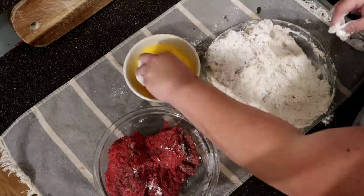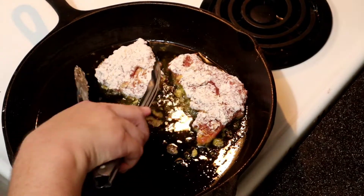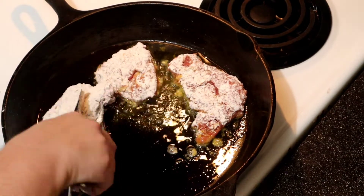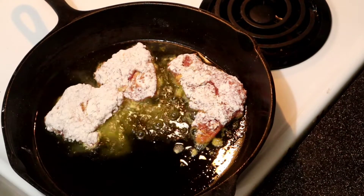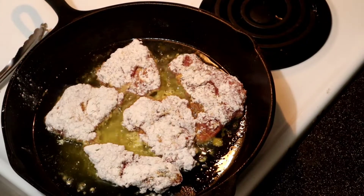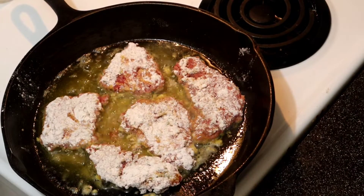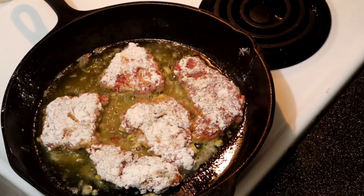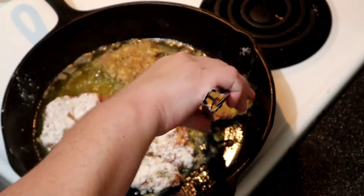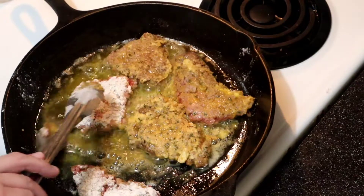At the frying pan, wait for that sizzle before putting the meat in. The goal is to brown the breading — we're not trying to fully cook the meat, just get that golden-brown coating on the outside. Don't overcrowd your pan; work in batches. I'm putting mine into a 9x13 casserole dish. My preferred method is the slow cooker — put them right in and pour gravy over the top and let them cook all day — but today I'm using the oven since I didn't have quite that much time.